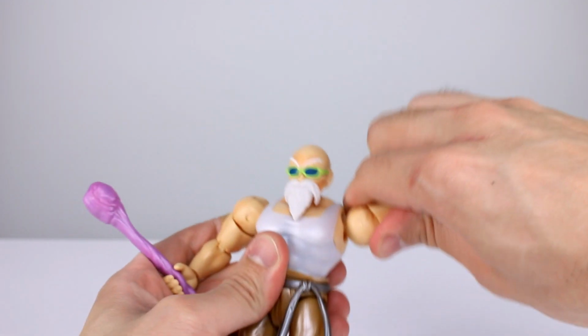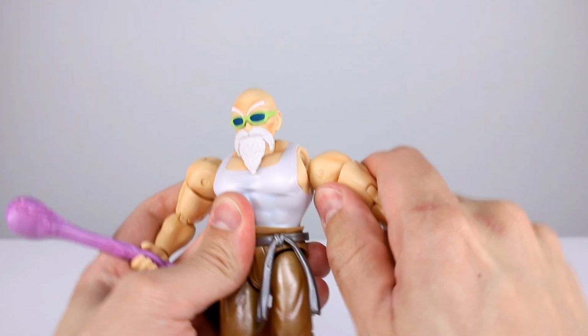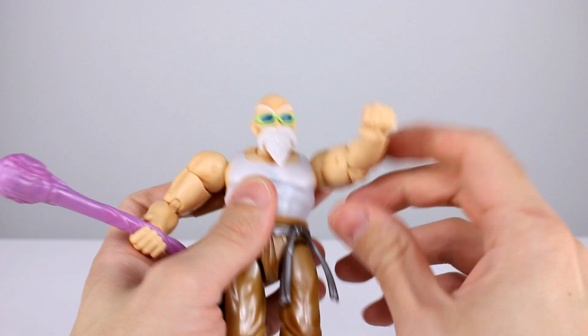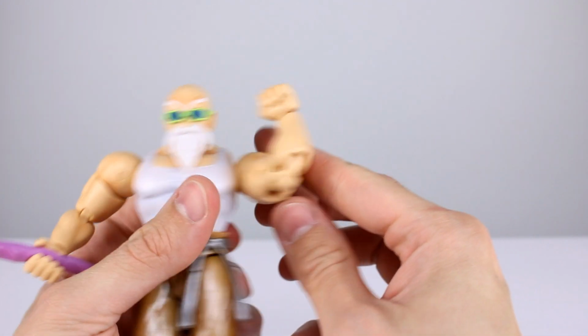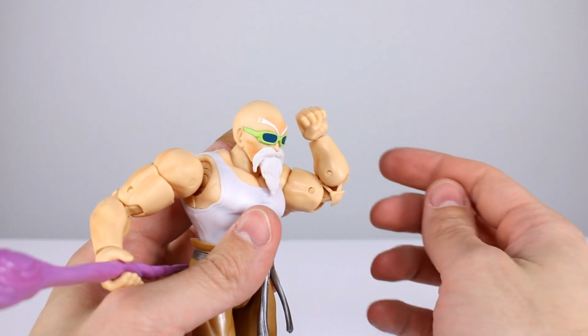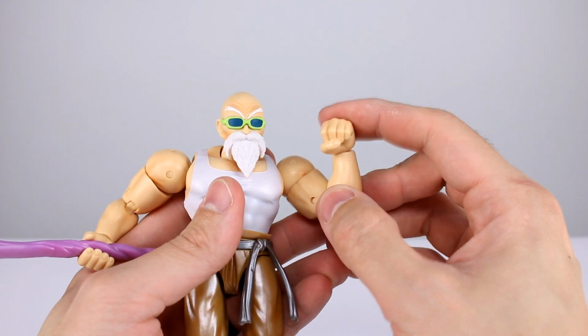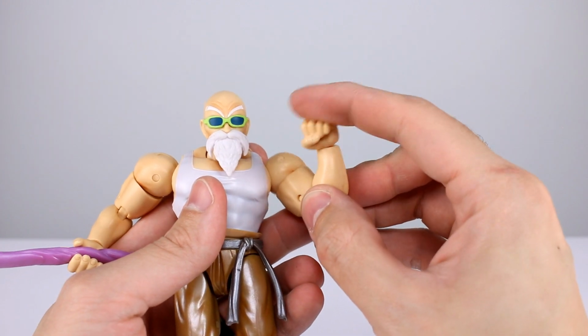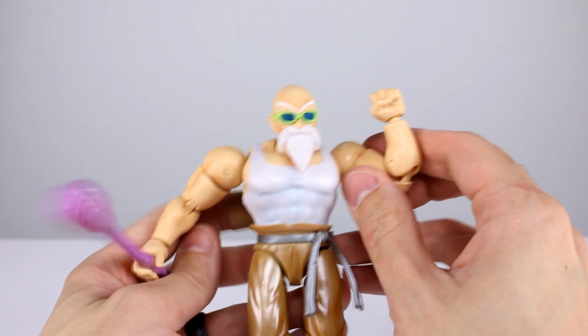But you do get your ball hinge, which is very functional, so can't complain about that at least. You get your full rotation. Bicep swivel is fine. Double jointed elbow, a lot more ugly, a lot more mechanical looking. Don't know why they went that route, but they did. So that's a bummer, but you get better than 90 degrees, and you get a ball hinge wrist, though the ball hinge is really tiny. Don't like that. It should be the size of the wrist, and it's not, so that kind of blows.